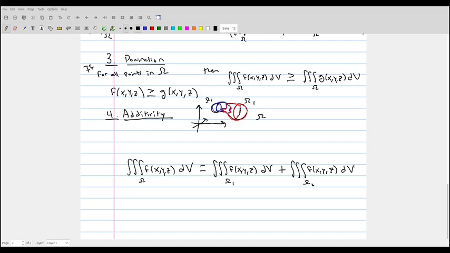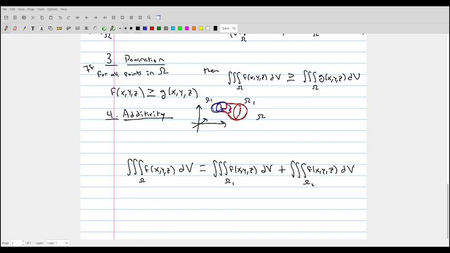It says that if we're looking for an individual triple integral, sometimes you have a very complicated domain. It makes more sense when you're evaluating the triple integral to split that domain up into multiple different pieces and do the triple integral over each individual piece individually. This is very useful for piecewise functions, just like it is for the double integral and even the single variable integral. This additivity property is extremely important for simplifying integrals and simplifying calculations.